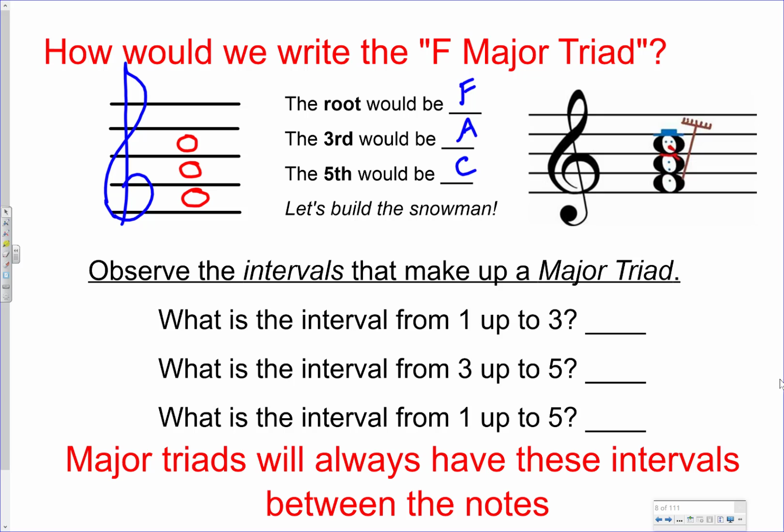Question: what is the interval from 1, which we now know is also the root, up to the third? That would be the F to the A. Hopefully, you responded with a major third. What is the interval from the third up to the fifth? That appears to be a minor third.